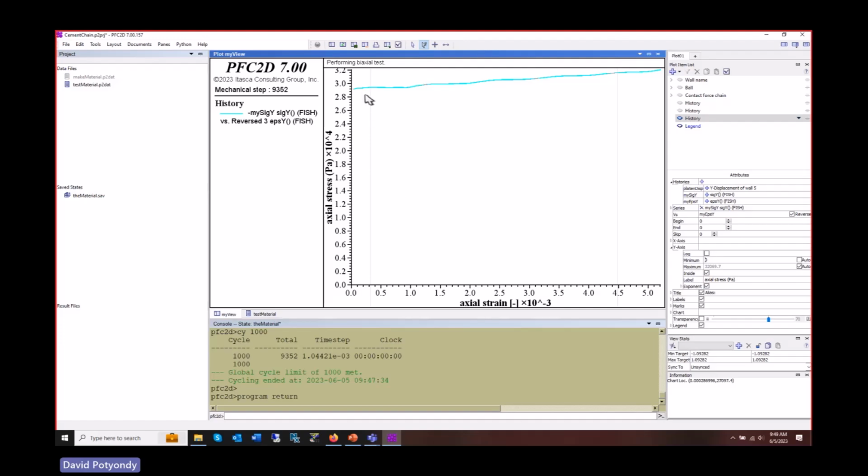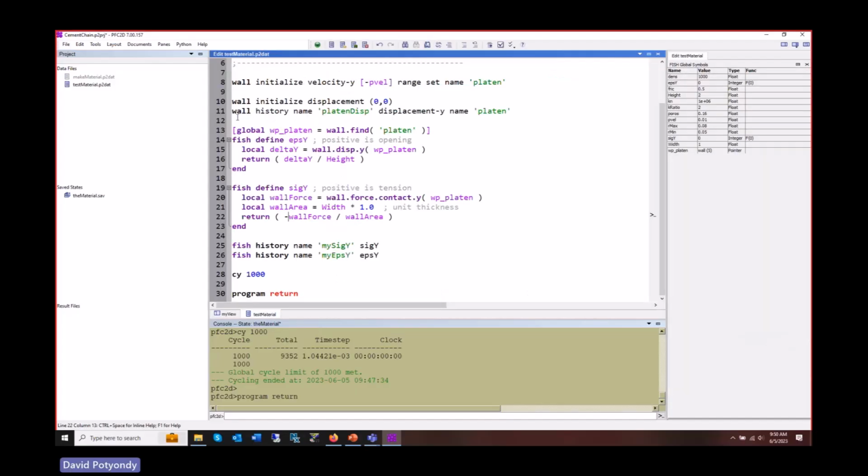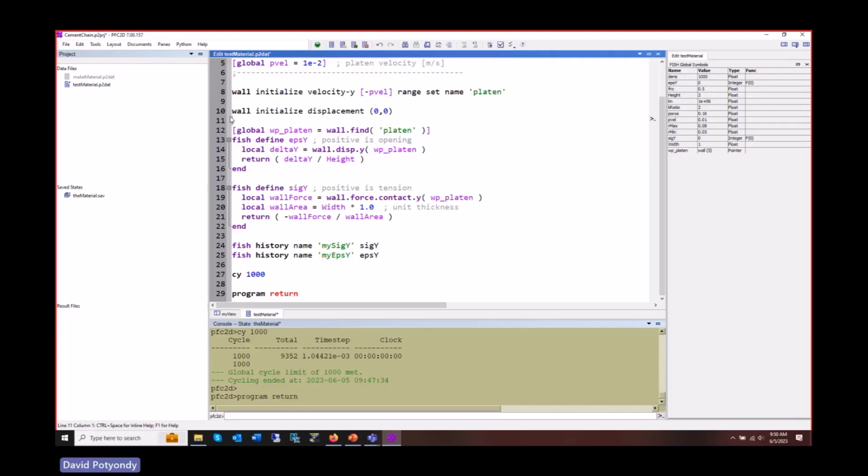Originally there was a compressive stress in the y direction from the beginning because this was a packed system. And now that stress is getting bigger as we continue on. Notice I'm going to put minus axial stress to be strictly correct. And this is minus axial strain. That's actually what we're plotting, right? So let's just run this thing. Let's get rid of this history of the platen displacement. We don't need that. We just had that at the beginning.